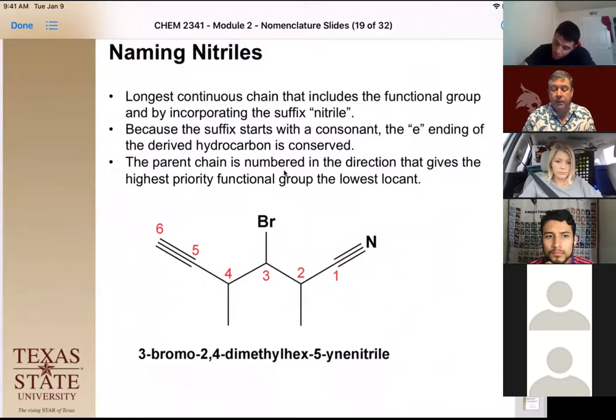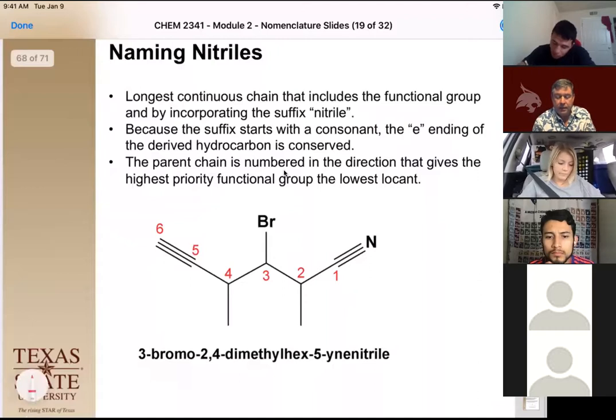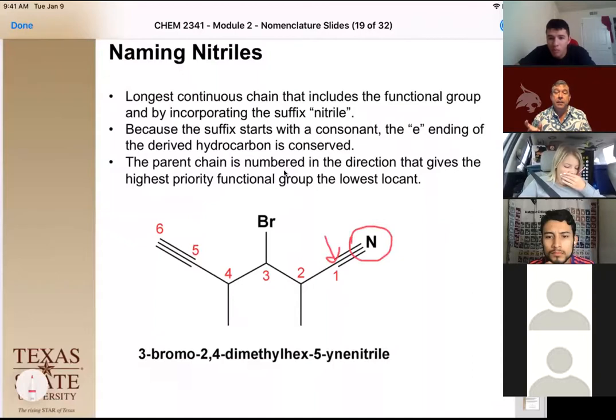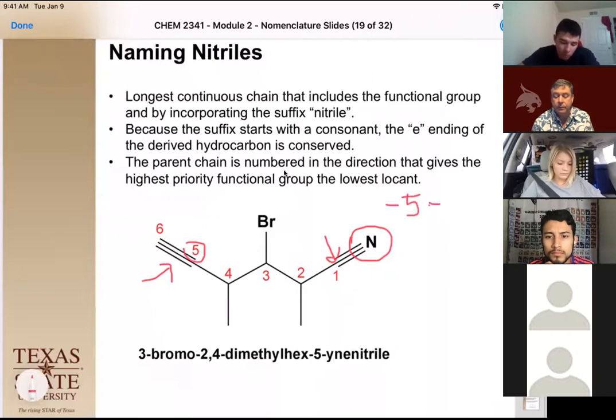And we go through the same process of breaking it down. The carbon that is triple bonded to the nitrogen begins our chain. Because nitrile is the name of the chain, we always begin at that location. And we number our longest chain, of course. In this one, we have an infix of ene, and it's on the 5 carbon, so we know we're going to have a 5-ene somewhere. We have a total of 6 carbons, so we're going to have a hex somewhere.